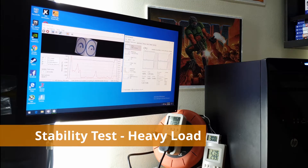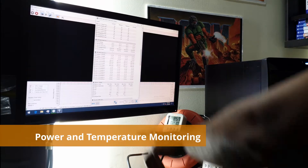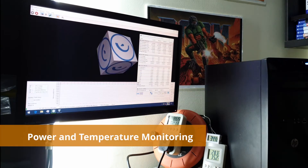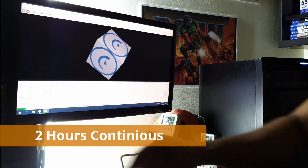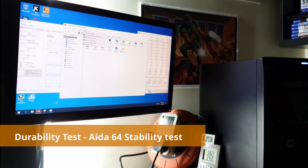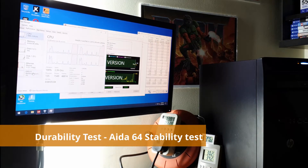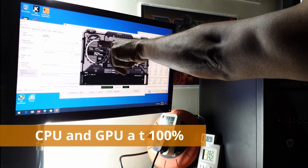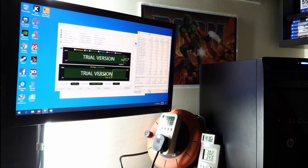The heavy load software is not extremely heavy — it just pushes the PC overall. We check the temperature monitor using HWinfo to see how well it performs after 2 hours of stress test. The temperatures are pretty stable. Next is Aida64, which is pretty awesome — it can fully stress your CPU and find whether the PC is durable. The temperatures are stable even after 1 minute, 2 minutes, 3 minutes.